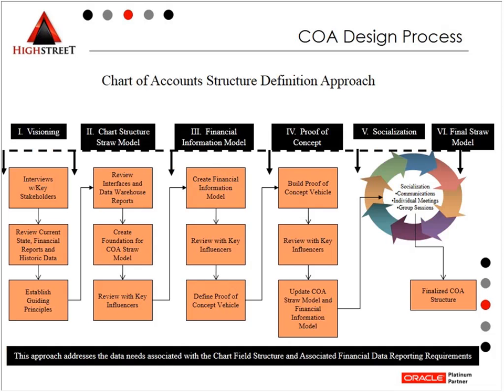So in the first phase, vision, what you want to make sure is that you're getting the right participants in your chart of accounts design process. You would have what I call your core team members. They're the ones that will do the majority of the decision making. And then you also have important resources outside of that immediate core. They would be considered to be key influencers. So they're people that you want to make sure you vet your design decisions with, but you don't want them in fact making those decisions.